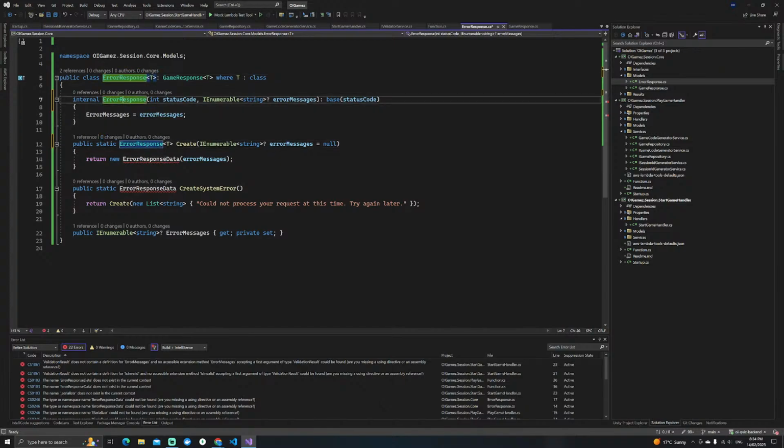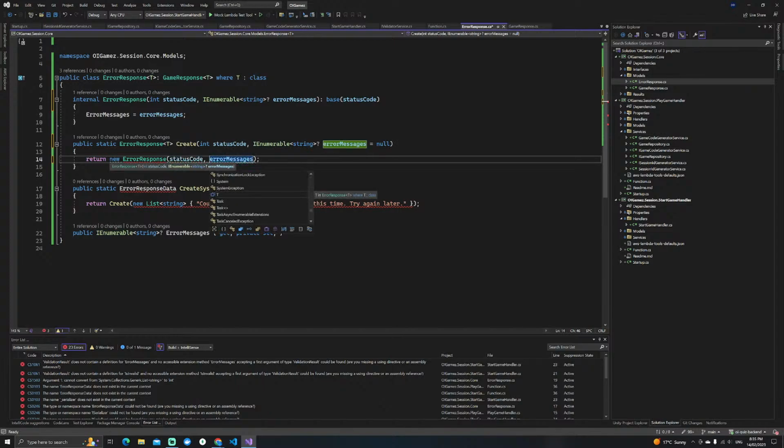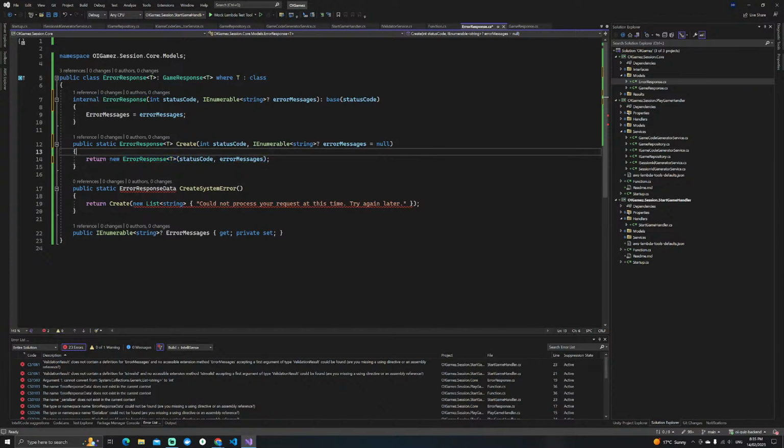So that will create one of these. But it has nothing to do with T, that's the only thing, right? Well, error response has nothing to do with T.